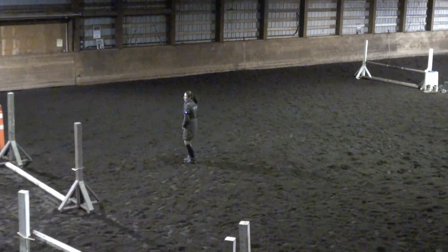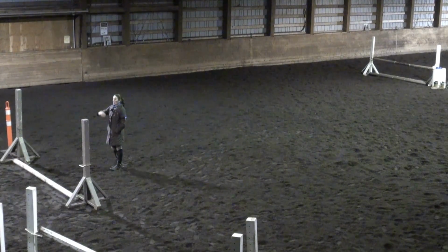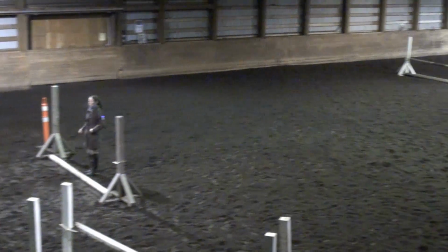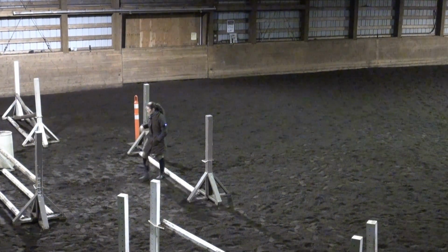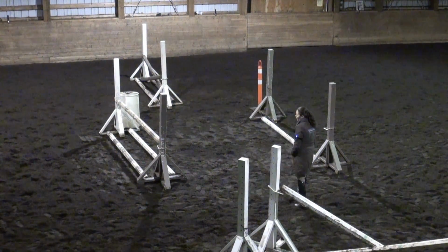So again, you want to try to shorten these steps even more so that she ends up being able to step over the pole nicely, right? If she gets too close to the pole, then by the time she steps over, she's just too close to her jump. Okay, so that was like 50% better than the time before. So now we work on making another improvement.